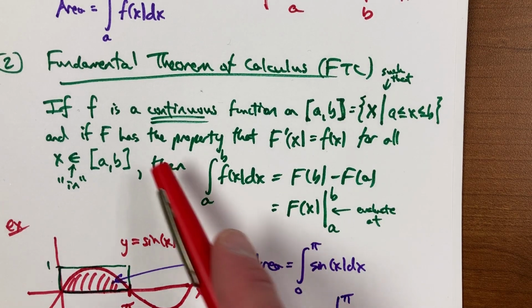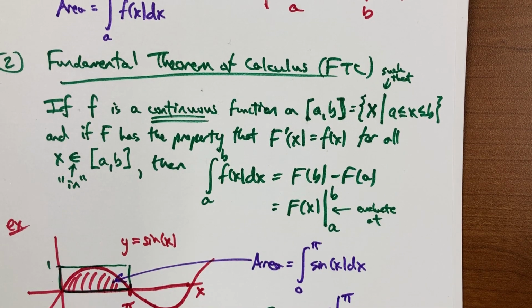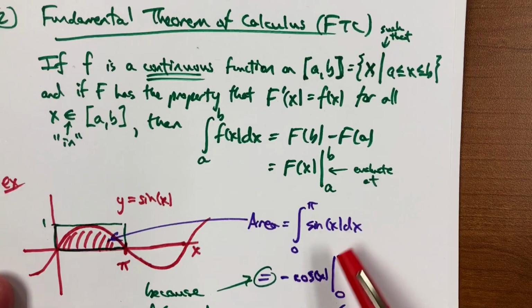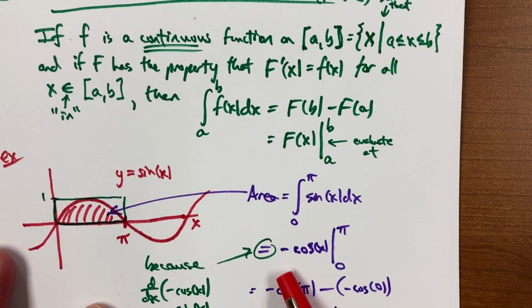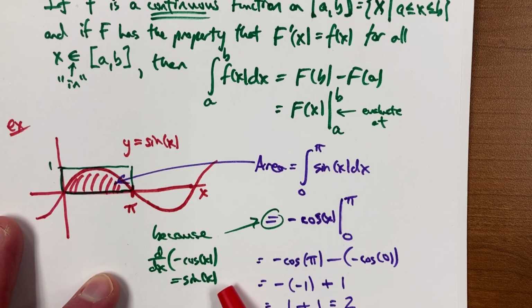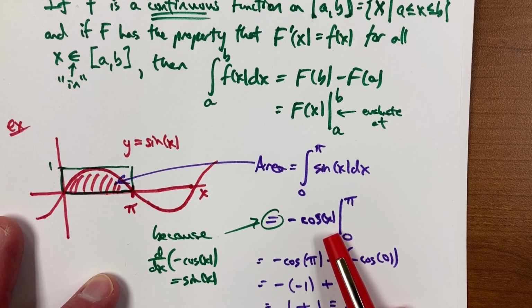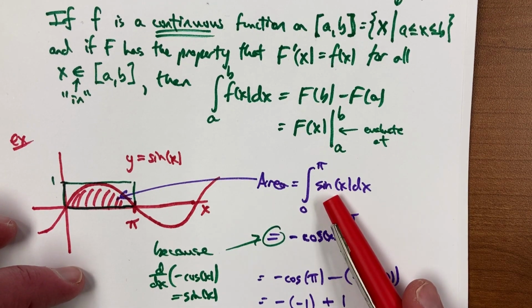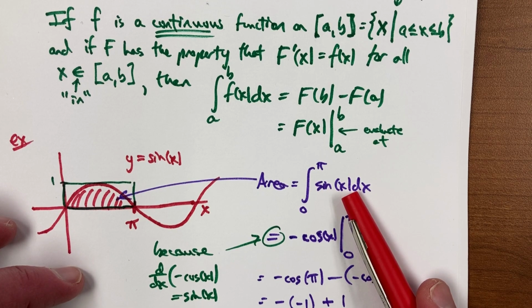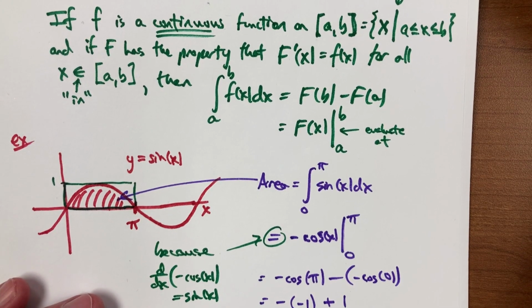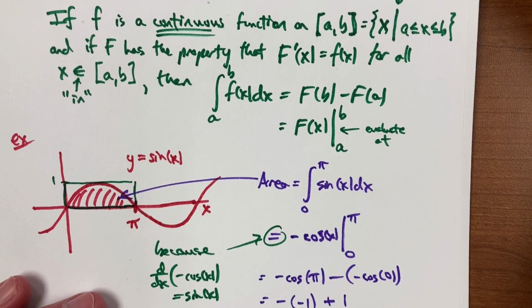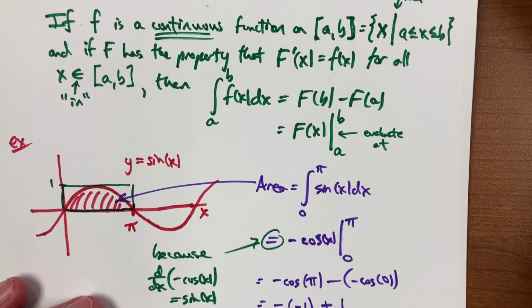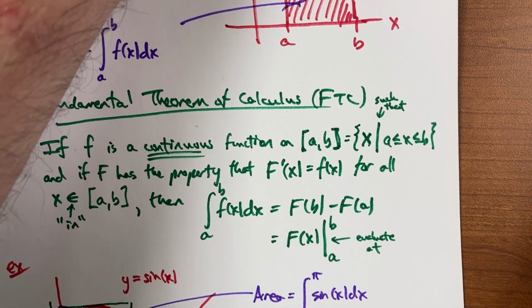It also can be a problem if you cannot figure out what capital F is, right? You got to be able to figure out what capital F is if you're going to use this. In the case of little f being sine of x, capital F, by knowledge about derivatives, is negative cosine of x. But what if we were integrating sine of x squared? Sine of x squared. What does Mathematica say for the answer, say from 0 to 2?